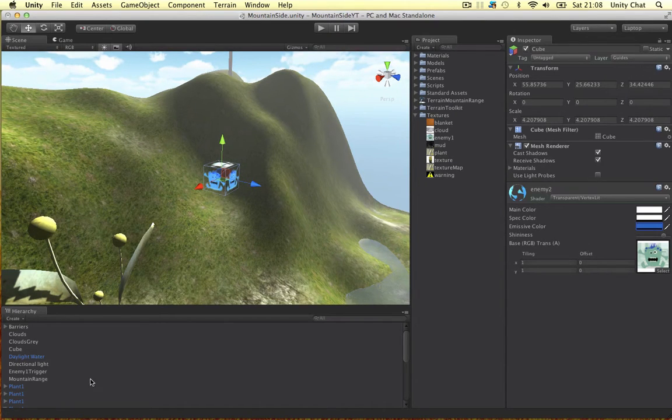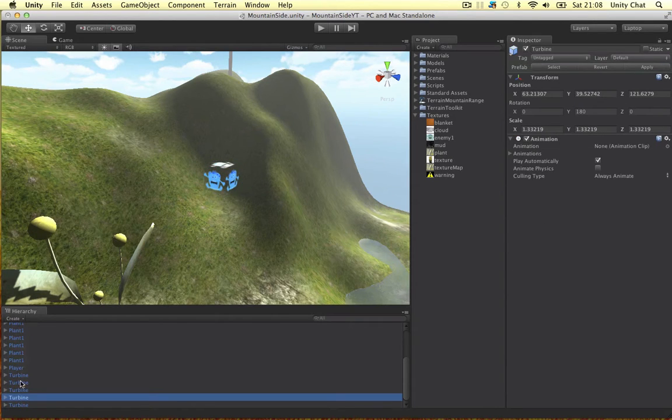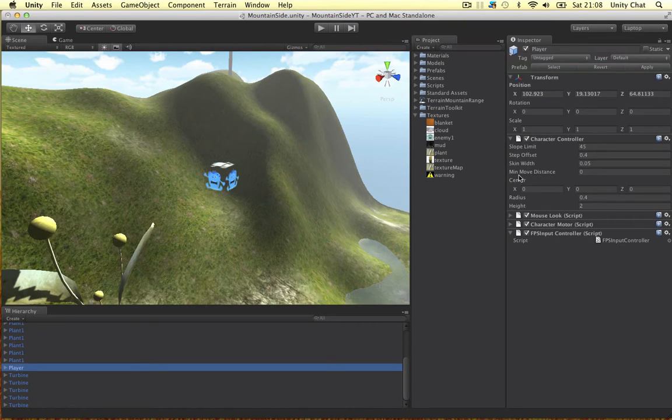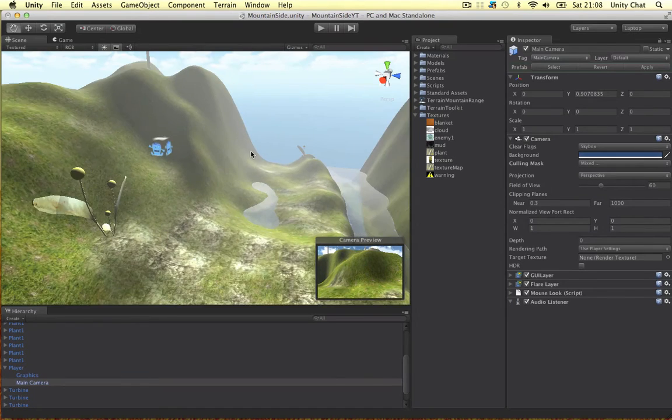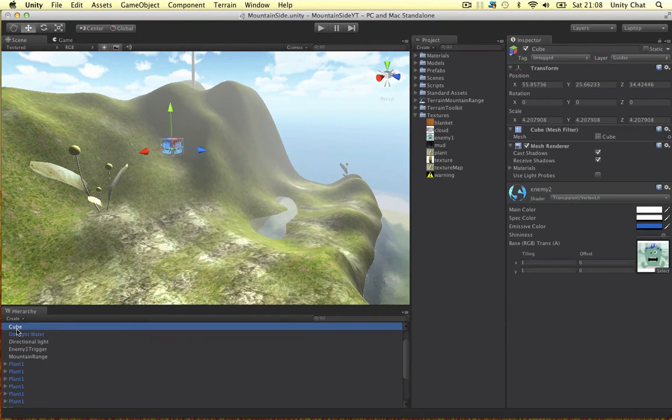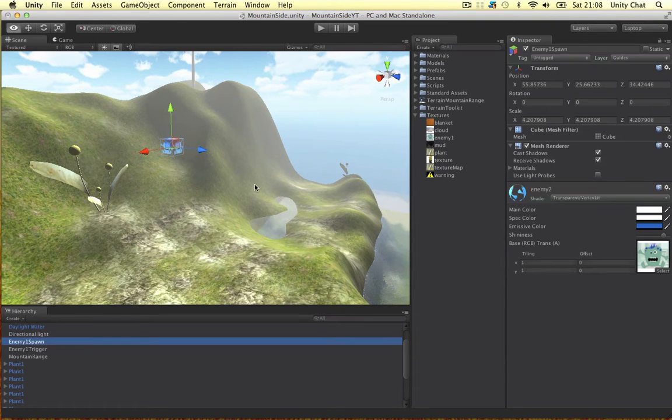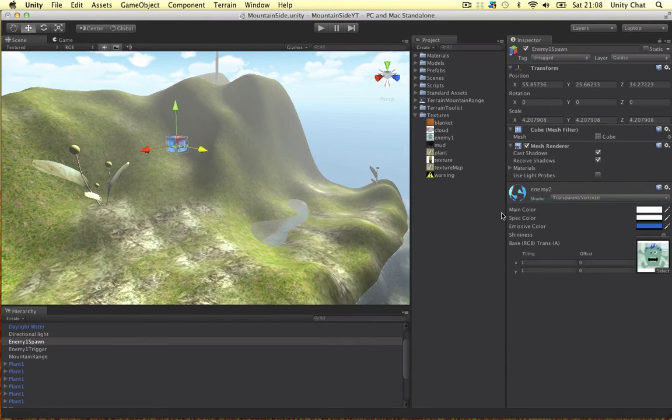If you didn't watch my other video, guys, let me just show you something. My player. If we go to the main camera, there it is. And go to culling mask, we can specify layers we want to show and want to hide. So I want to see every layer apart from the guides layer. That's how we set that up. Okay. So that's that. Let's rename this enemy one spawn. And I think that's all set up now.